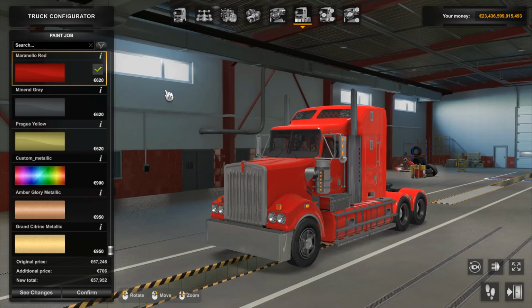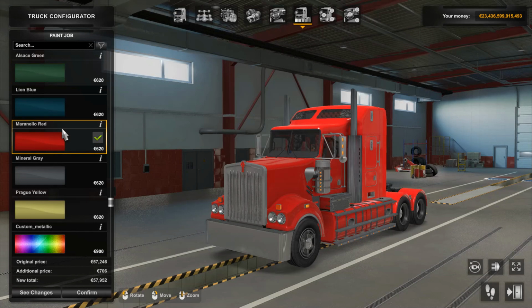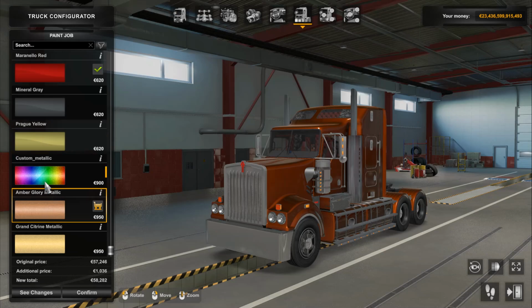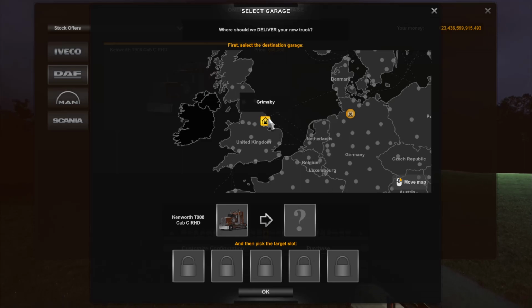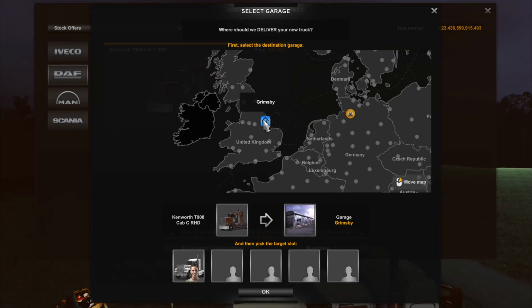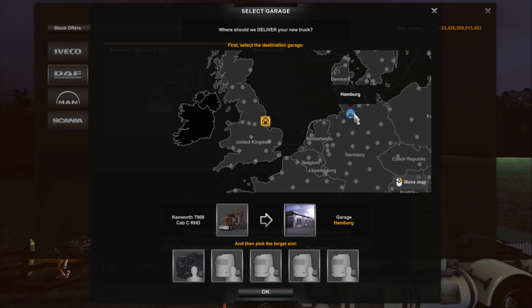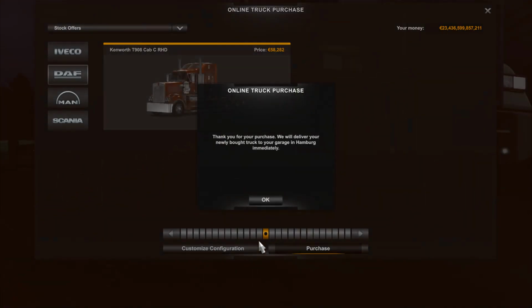right-hand drive, paint. Now I think there was a couple of custom ones in here as well. So, nope, not on this one. Okay. Oh, there we go. I like that one. All right, and that is about it. So now if I go confirm purchase, I'm gonna cross my fingers, purchase, and I don't know if I've got enough room here. No, okay, so we're gonna put it over in Hamburg instead because we've got plenty of space there. Pick a slot for it, and okay, bingo.